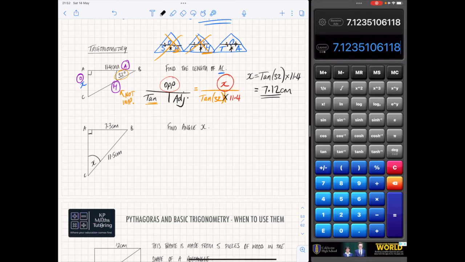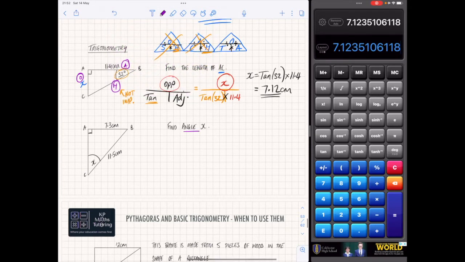Let's look at this bottom example here, and you'll notice it's different because it's now asking you to find an angle. Anytime you're being asked to find an angle, you must use the inverse function. And the inverse function is sin minus 1, cos minus 1, or tan minus 1. But the rest of the process is exactly the same. So let's start this question off by labelling again. My angle's there, which means this side is the opposite. This side is the hypotenuse because it's the longest side, and this is the adjacent.